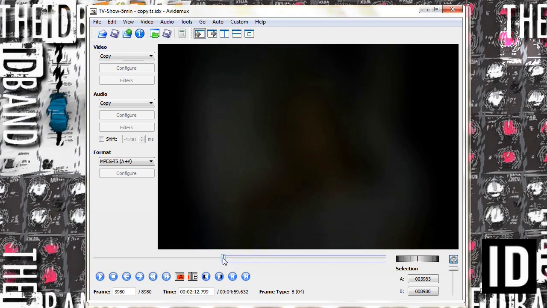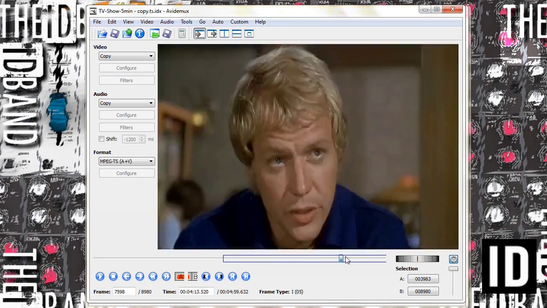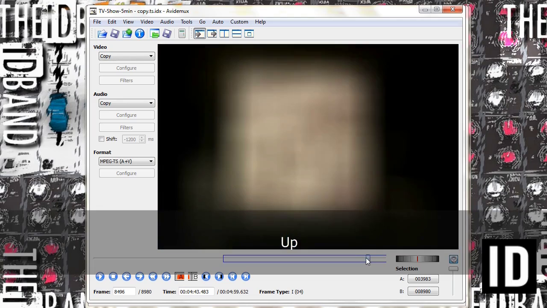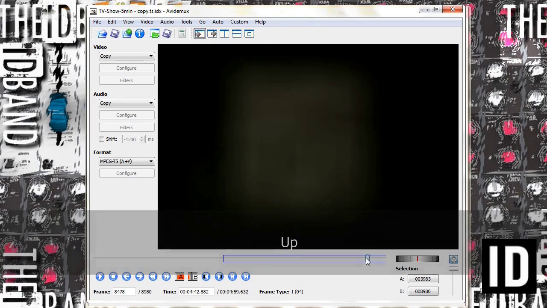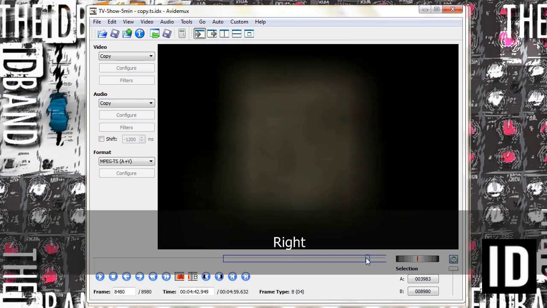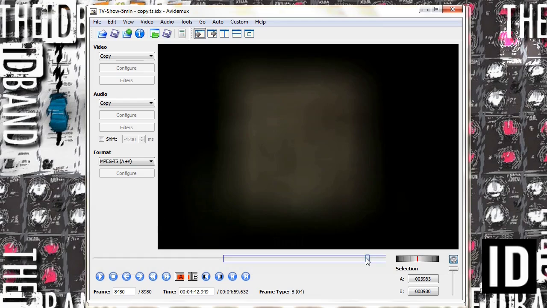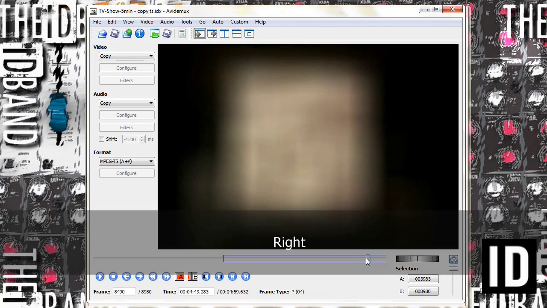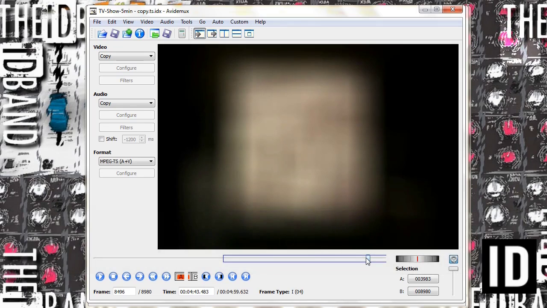But what is very critical is once you cut out the commercial and then your show starts up, you have to have an I frame most of the time. A lot of times your show will start and it'll kind of fade in, and without the first I frame, you're going to miss part of your show. Luckily, this one, the I frame is perfect. But let's say this was a B frame, and it took you a while to advance until your show had already started. Oh, you're missing something, but there's the first I frame.